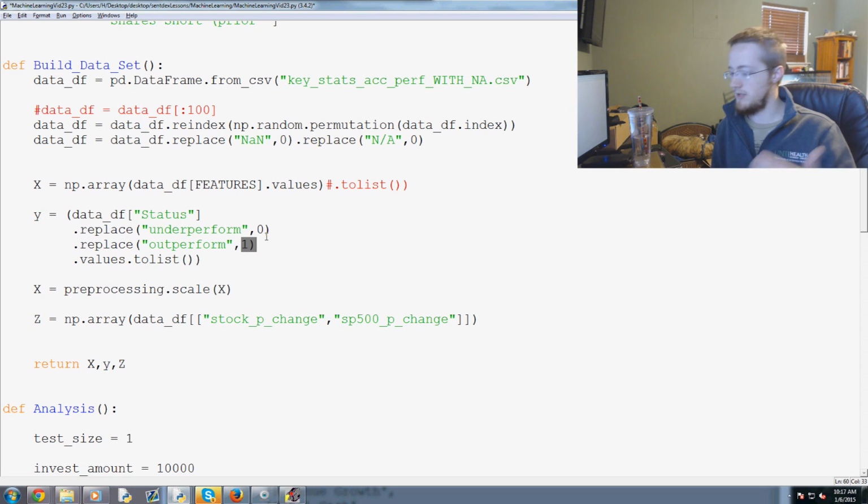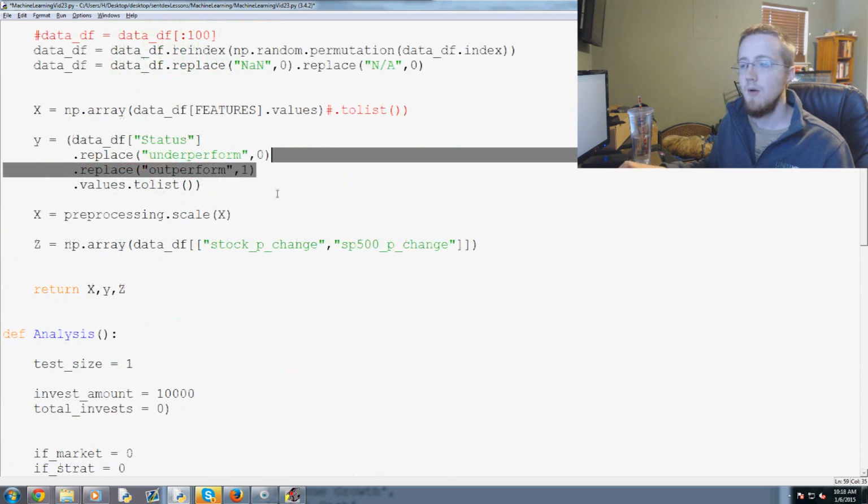And what we would do is we would mark or label a company and its features a one if it outperforms the market by more than, say, 5 or 6%. So we can do that. And if it doesn't, it's a zero. We don't care how badly it underperforms, it's just a zero. So we can go through and do that to our list here.